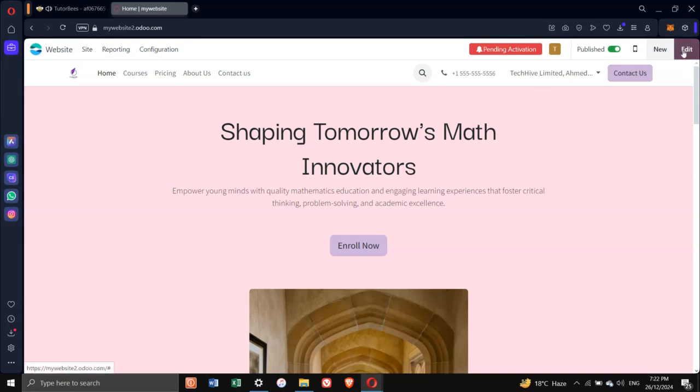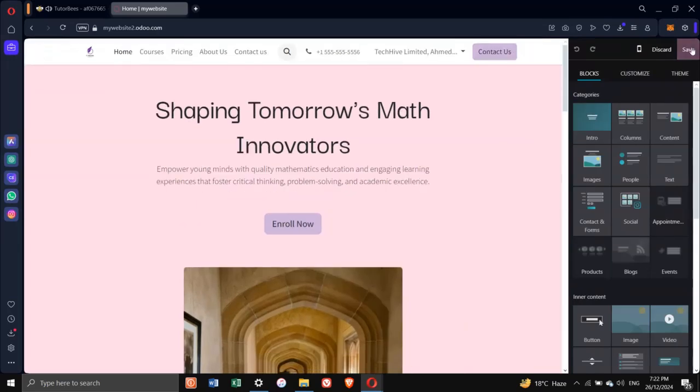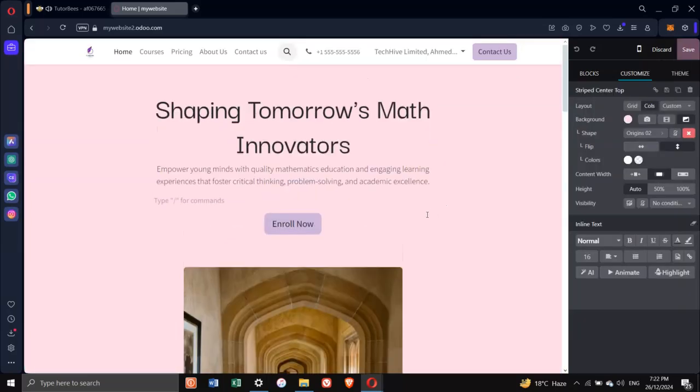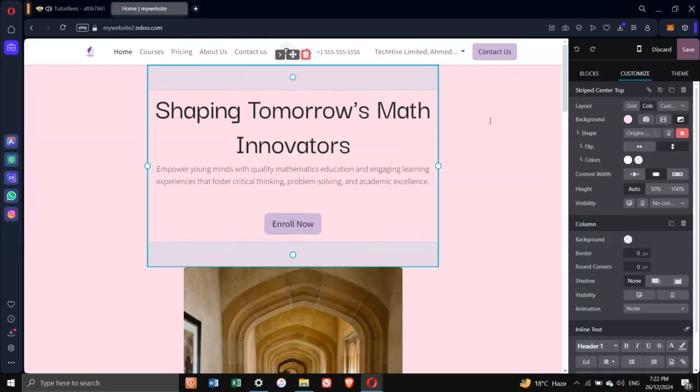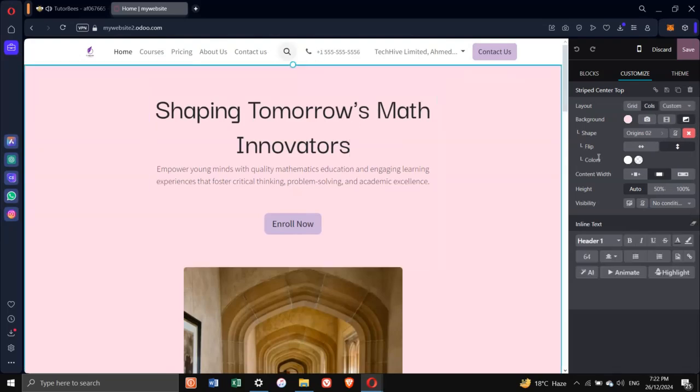You click on this Edit button at the top right, and this option allows you to add building blocks to your website. You can remove any block you do not need, or add any block you want to show on this page. If you do not want some block to be visible on mobile, you simply click on the block. For example, this banner. I do not want this to show up on the mobile view. In these options, you can see the small button with the mobile icon with a cross. You click on this, and now this block won't be visible on the mobile view.